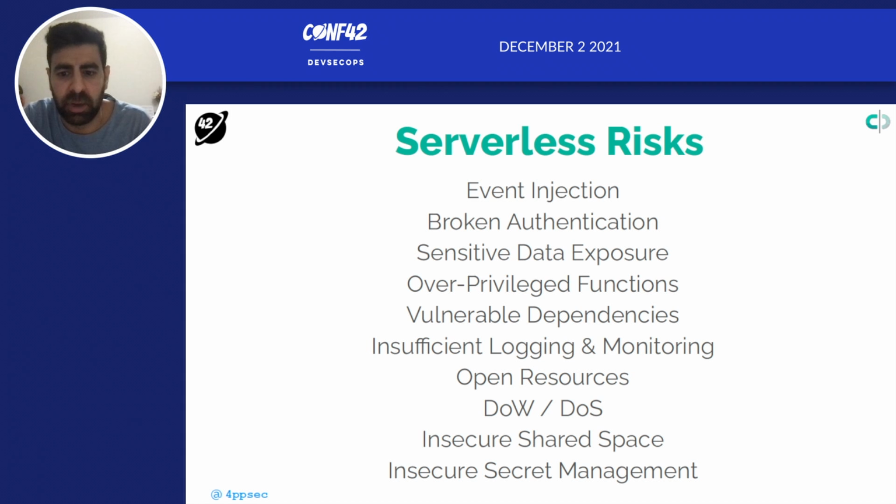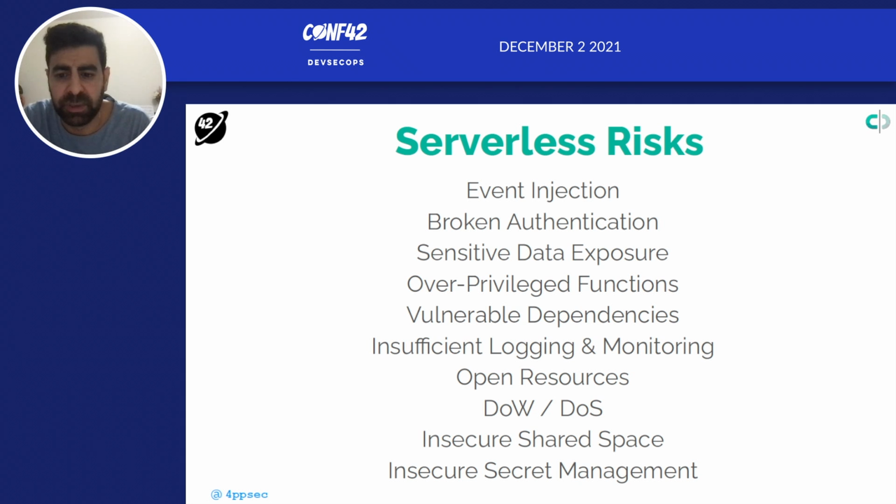Open resources are Lambdas and other services like S3 buckets, APIs that are unprotected, unconfigured, misconfigured, allowing anyone to access them. Denial of service and denial of wallet are the ability for someone to either block your Lambda executions because of the limitations they have, or letting you pay for any Lambda executions.